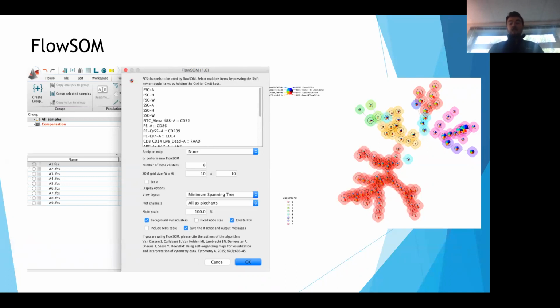Okay, so those are the plugins that I want to touch on for FlowJo. If there are any questions, I would invite you to toss them up on the Q&A board. Otherwise, I'm going to move on to some plugins in SeatGeek. And again, just a brief overview before we actually demo on some live data.